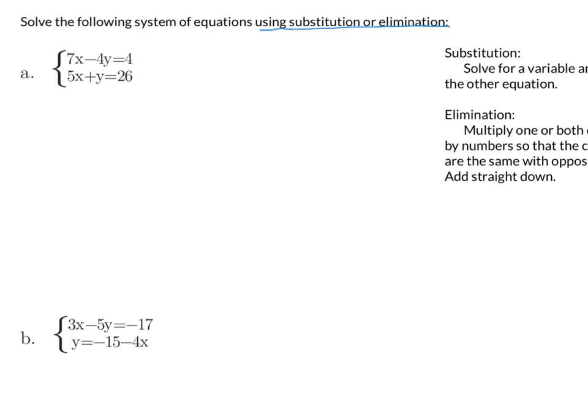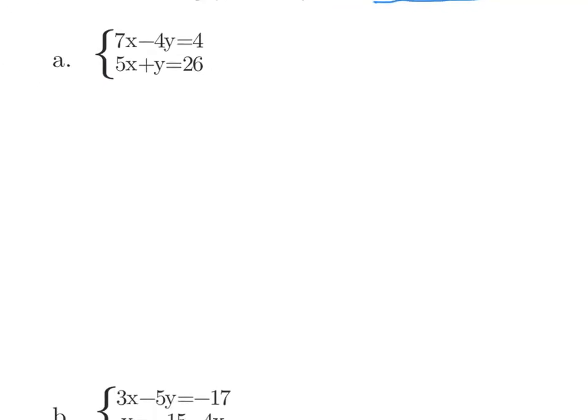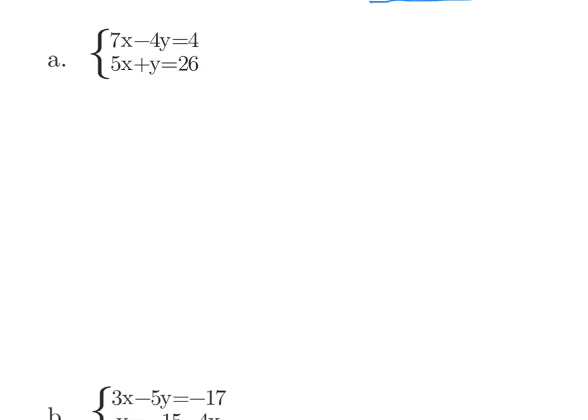Okay, so let's look at example A. Example A is set up for elimination method, and substitution method's not bad on this one either. Remember that if you're going to do substitution method, always pick a variable that has no coefficient to make it easy on yourself. I'm going to go ahead and do elimination method on this, and I want to eliminate the y. So in order to eliminate the y, I already have different signs, so we're good there. I do want same coefficients. So in order to do that, I need to multiply by 4.